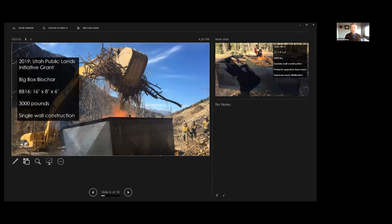And this is my first big box kiln. I call it the BB16 because it's 16 feet long and it's 8 feet wide. And this one is 6 feet tall, which turns out to be too tall. I think if you're in certain really heavy fuels, that might work well. But as you can see here, we're mostly burning juniper.